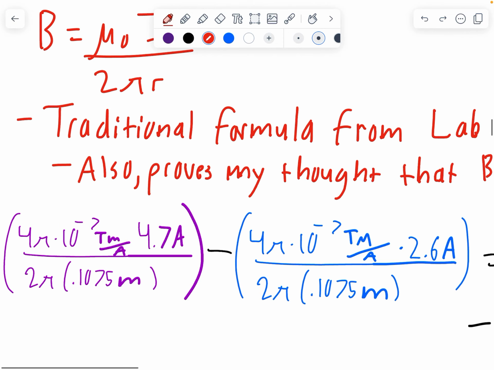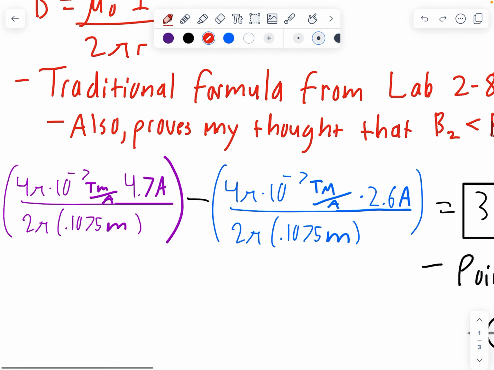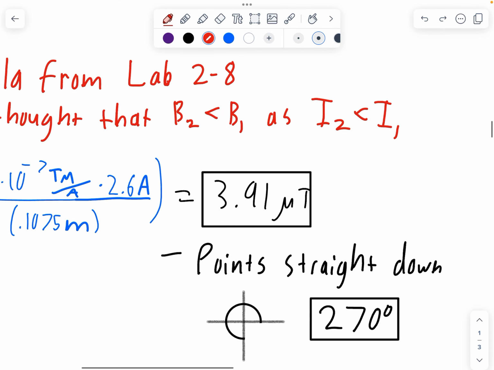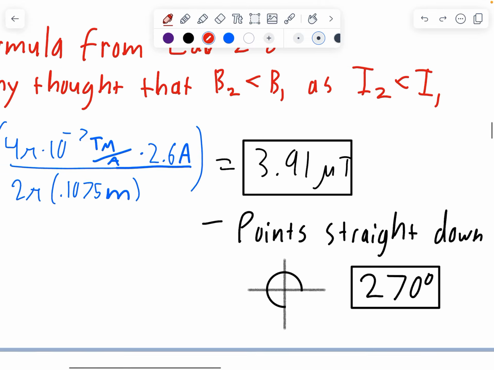And so what I did is, this is I2, I believe. Let me just double check. Yeah, because I2 is greater. So this purple is I2, and I1 is the blue. We plug in our known currents for each, and our constants. And for the distance, we use d over 2, because the total distance between them is d, and d over 2 equals about 0.1 meters. So with simple subtraction, putting it in nanoteslas, we get 3.1 nanoteslas.